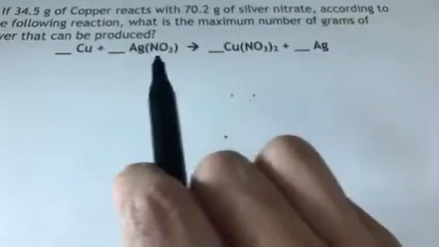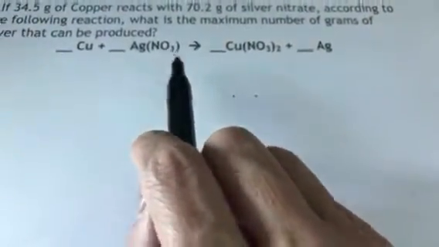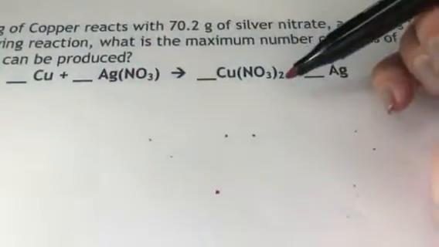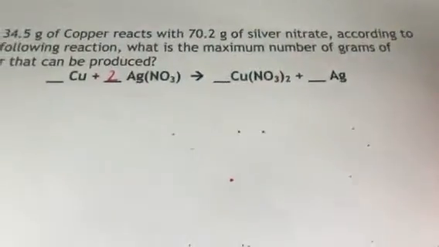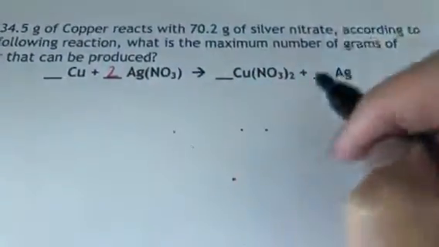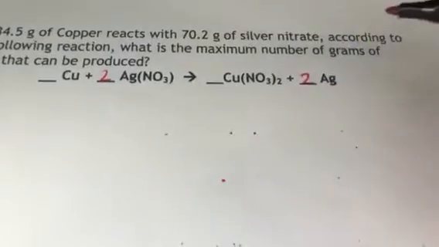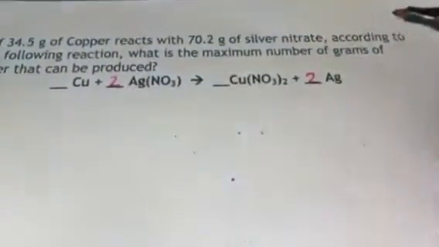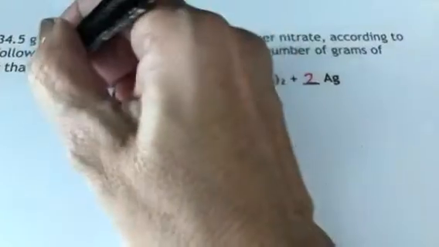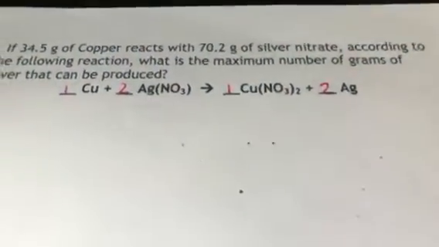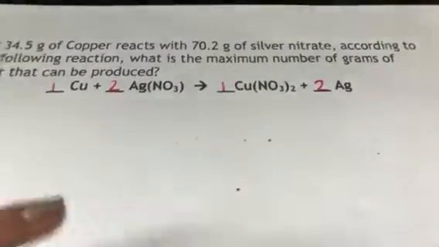If I go and count the particles, I see that I have one copper on the left and one on the right. It's best to start with your oxygens. We see that we only have three oxygens on the left, and I only have one nitrate. I put it in brackets so it's easier to see. I have one nitrate on the left and two on the right, so I put a two in front of the silver nitrate. That two is also applicable to silver, which means my silver will also become two. Now it's a balanced chemical equation. When there's nothing written in front of particles, it means there's one — so they will be in ratios of one to two.